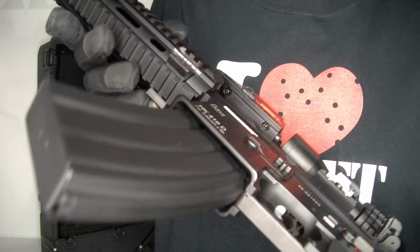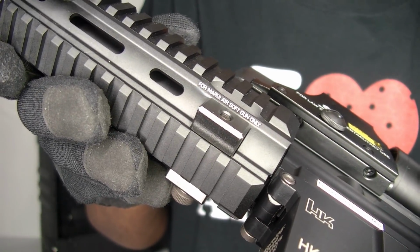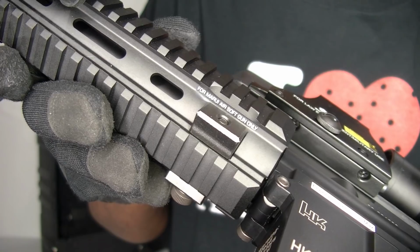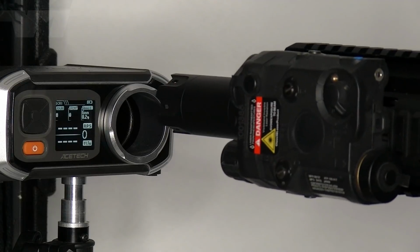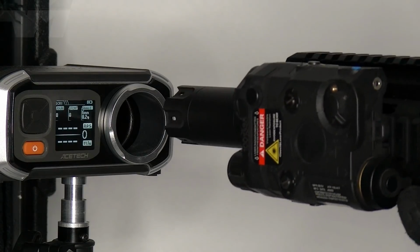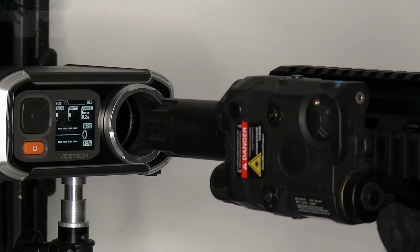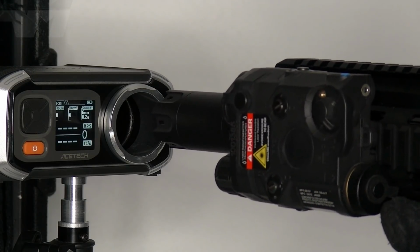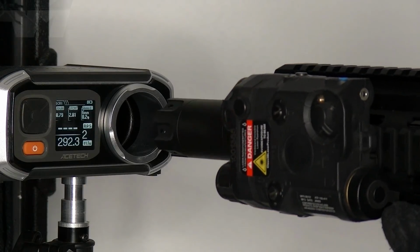Oh, hold on, I've seen another bit of marking just there underneath that rail. Just so anyone wasn't mistaken, this rail system is for Airsoft. We're probably looking at about 280, 299 maybe at a push. Nice.